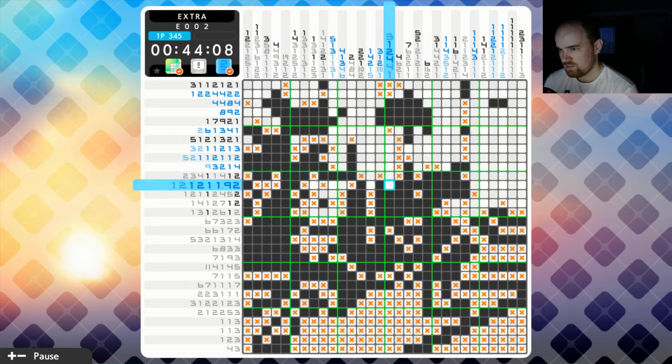Okay. Interesting. So that has to be the one and the one. That has to be the nine. Which means we fill those in. Definitely, without hesitation.